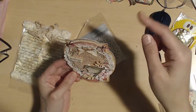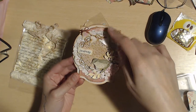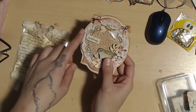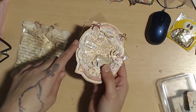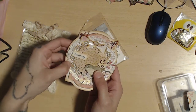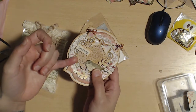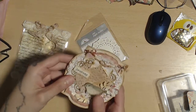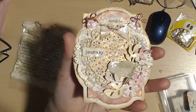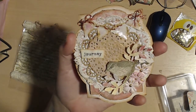And then I layered it up pretty good. So this is the frame, and then the pink one is the inside of the frame. And then I layered it with the doily. So I used the medallion lace doily, in which I don't know if you can see it, but I smudged the gold mousse on that. And then I used the brown doily to peek out. And then I used this small artsy doily here. And that one I inked the edges, and I smudged it with the gold again, and then I put Wink of Stella on it.